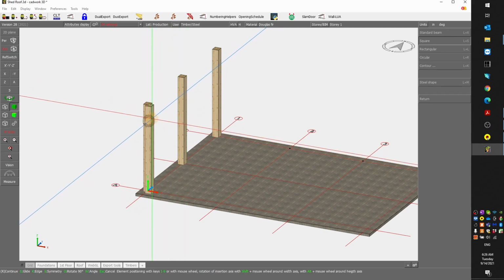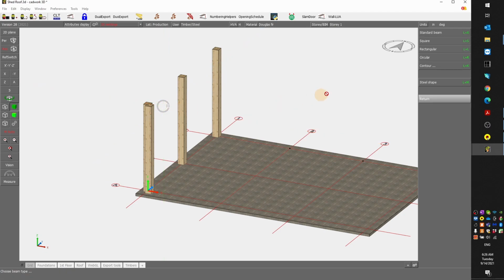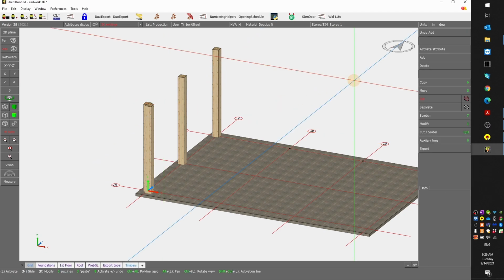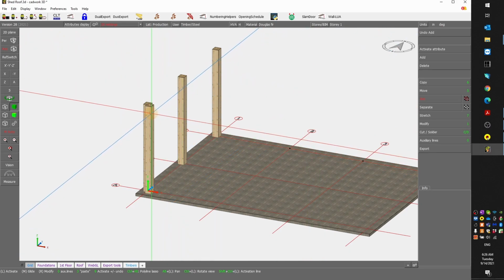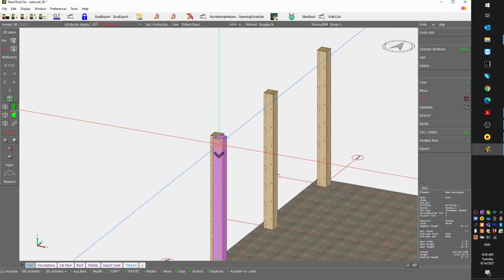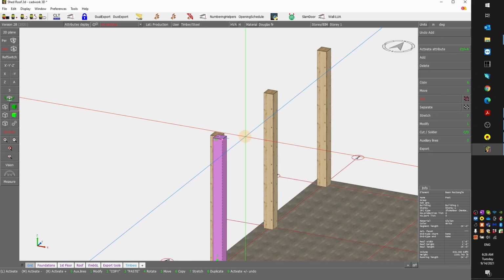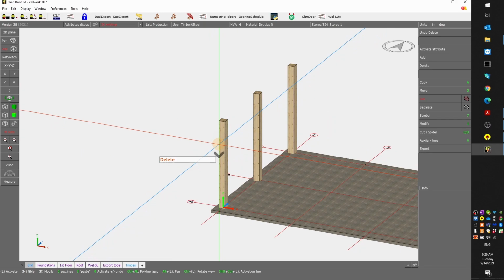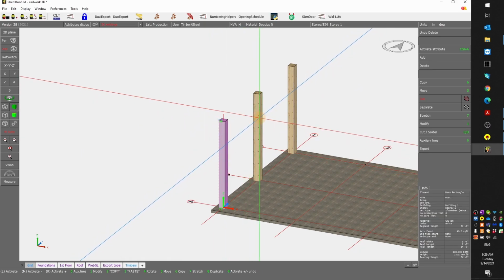What I'll do, oops, I need to get out from the menu, so I'm still in the add mode. So I right click 4 times to go back to the main menu. And here I've just added this column, I can just delete it. And what we'll do, we'll select these 3 items.